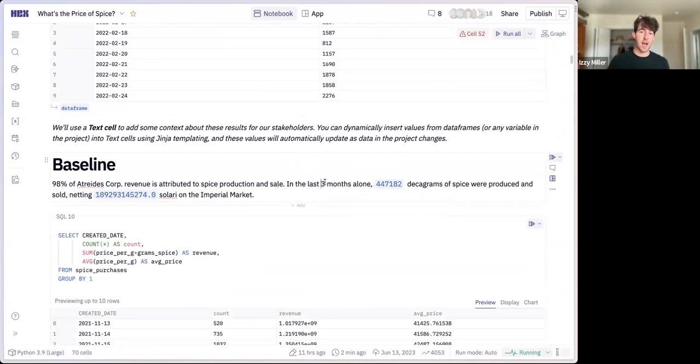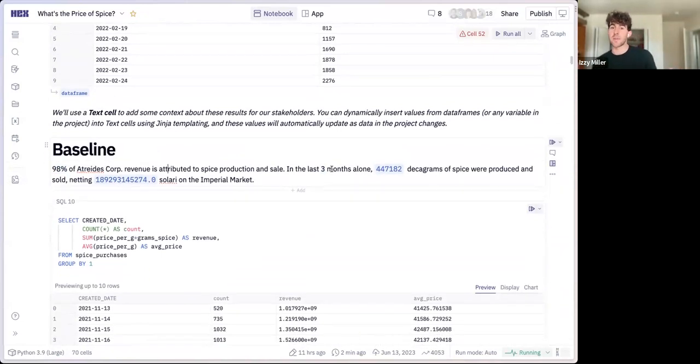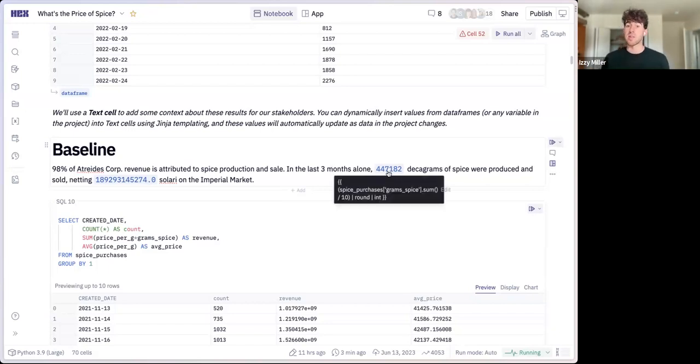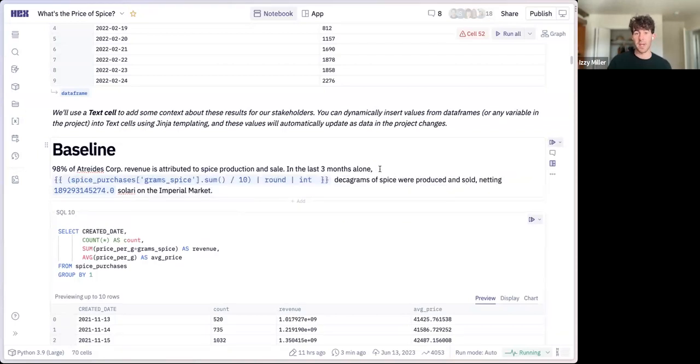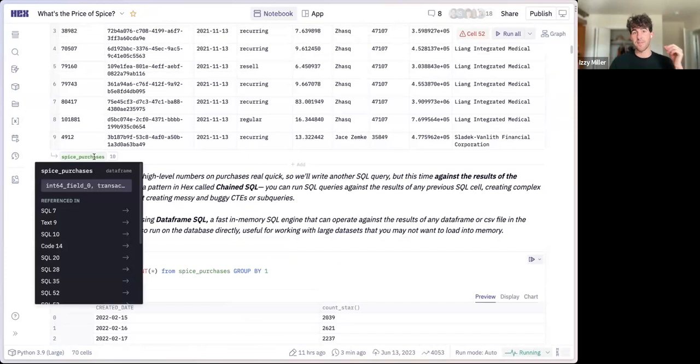So you could imagine spending some more time and parameterizing this 3-month section, this percentage. You can build apps this way that don't go stale. I think a big pain point of a lot of people when they start building Hex apps is that they build some super complex app and add a bunch of logic and context to it. And then they come back a month later and it's like, oh, all these numbers that I wrote down are out of date. But if you use this dynamic text parameterization, you can see I'm doing a little bit of Jinja logic to round this and actually calculate a sum right here. You can build apps that are evergreen and never go out of date because they're dynamic directly from the live data source.